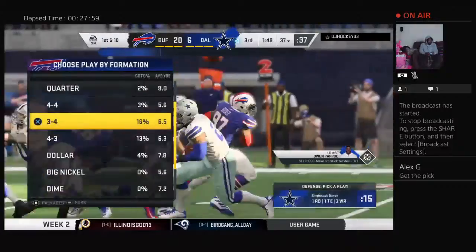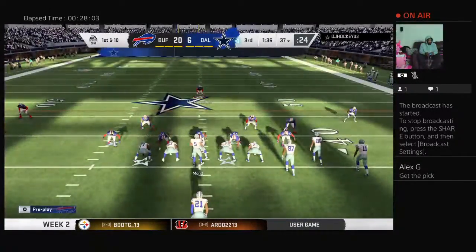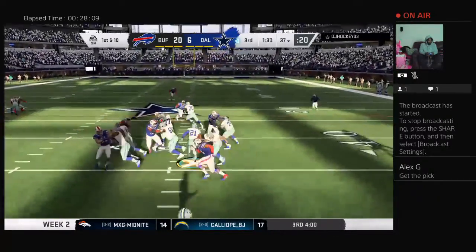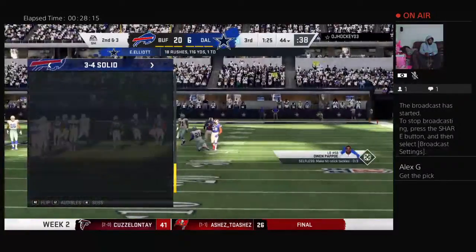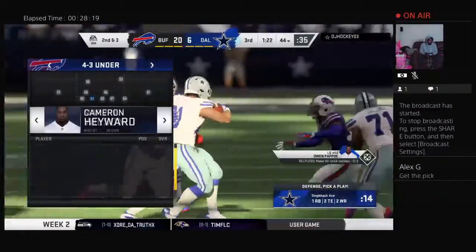Boy, he does it at a high level, doesn't he? Because when I watch him, I think of his vision. Straight ahead, peripheral. Also has that sense of where holes are going to be before they actually open. I think that helps set him apart from many of the other backs in the league. Elliott going to bite off about 7 on that one. A good run on first down. It's a 7-yard carry to set them up with a second and 3.